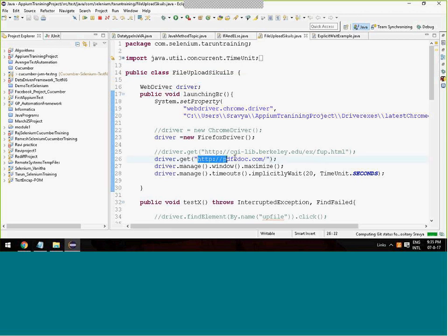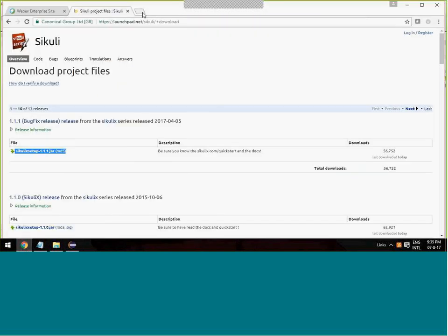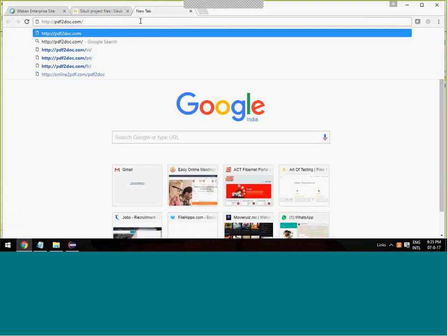This is the site I took for the explanation. First I will do a manual thing, and then how we are going to automate it using Sikuli.